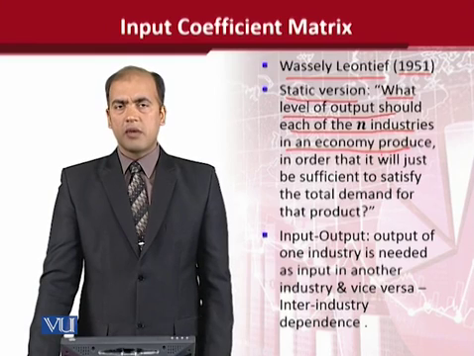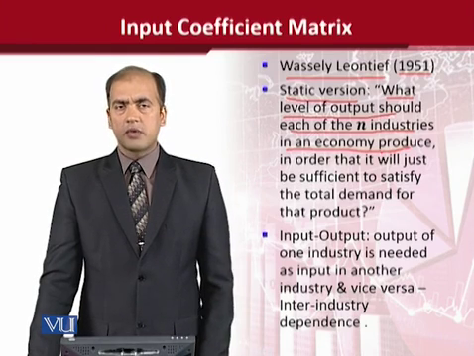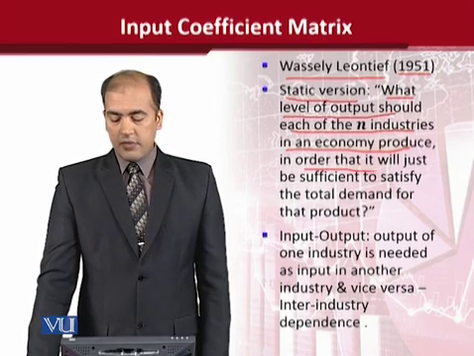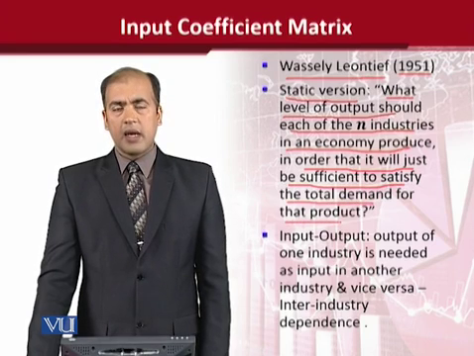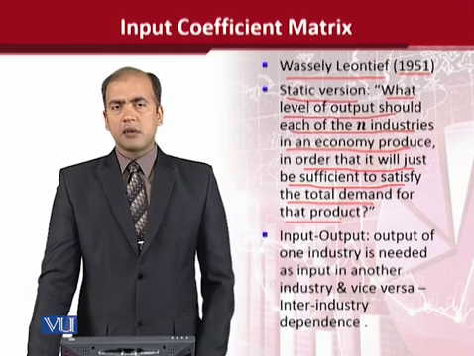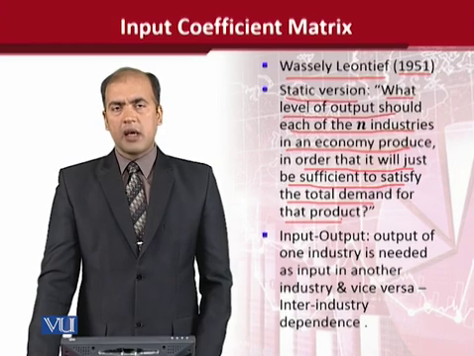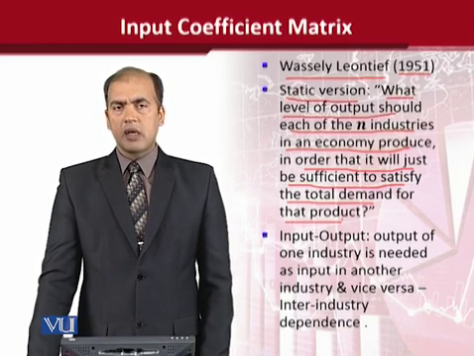In an economy, for example, if there are n industries, how much they should produce. This is the kind of question that this tool will put, so that the output will be sufficient to satisfy the total demand for that product, and that output should be that much that it should be able to deal with or satisfy the demand for that product. Now this question comes out in two forms. We will see that in detail as we go ahead. So primarily we are clear about what exactly we are talking about. It's about production and how much of the production.